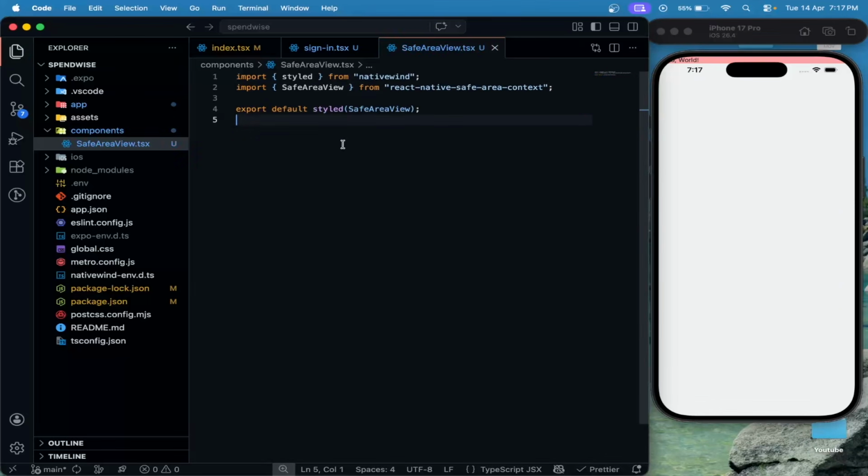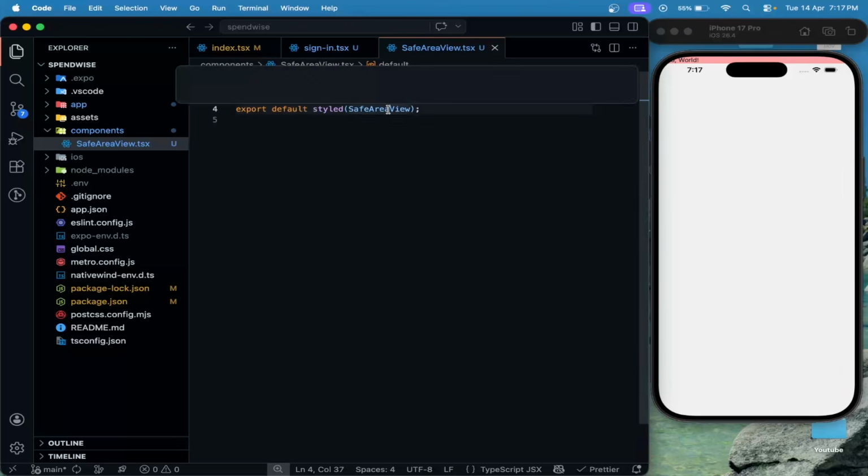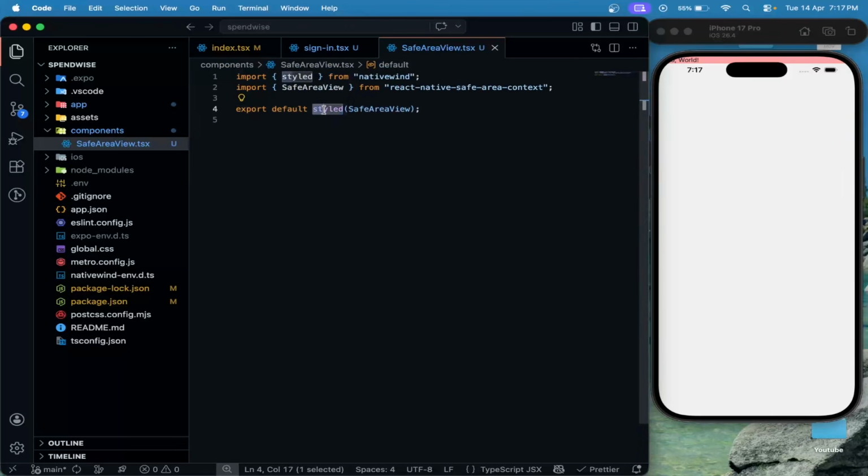So what I am doing here is we have created this safe area view component, because if we directly use this safe area view, I tested that Tailwind CSS, NativeWind is not applying to the safe area view component. So I am wrapping this safe area view with the styled which is provided by NativeWind, so that we can use this safe area view component and add NativeWind classes to it. I hope you have understood this.